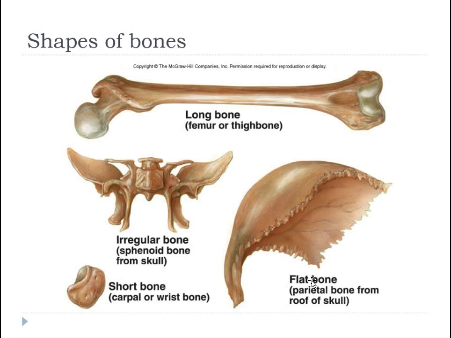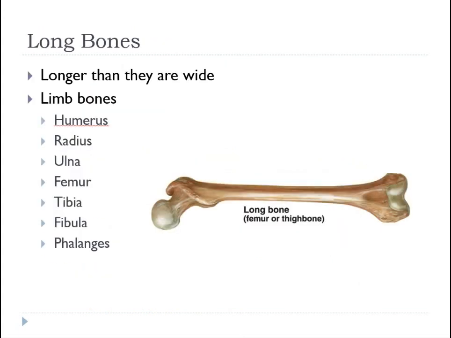We categorize bones into different groups based off of their shape. We have long bones, which are going to be the femur, the thigh bone, and even the fingers sort of fall in this one. We have irregular bones, kind of like our pelvis. The sphenoid bone is probably the most irregular bone you could think of. We have short bones. These are going to be the carpals. Then we have flat bones. These are going to be mostly in our skull. But let's go over these and how they're a little different from each other.